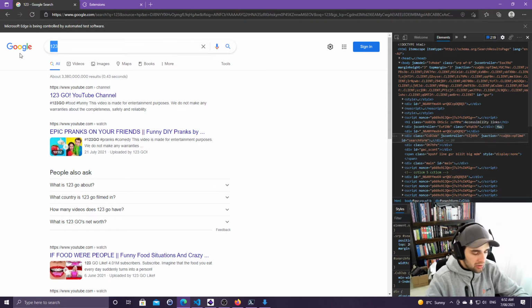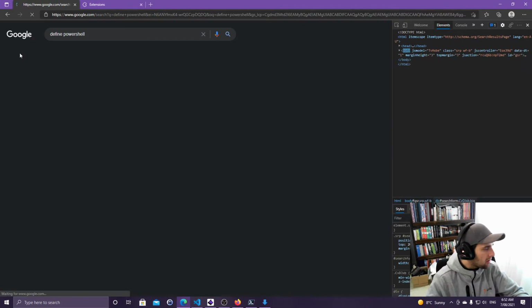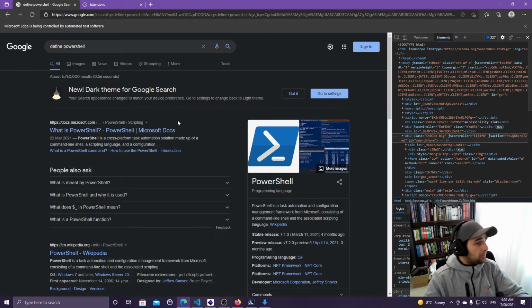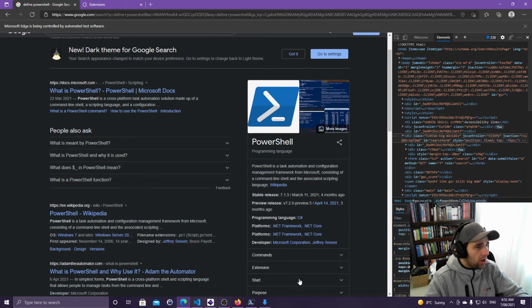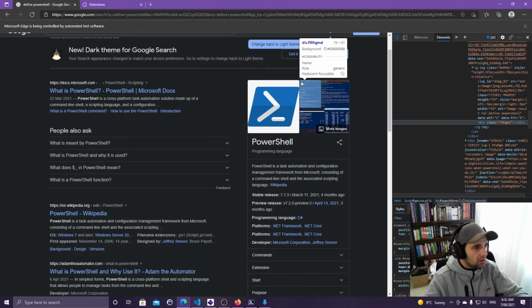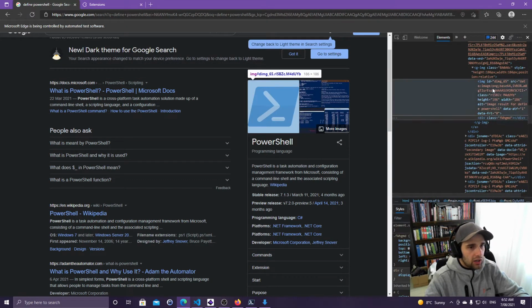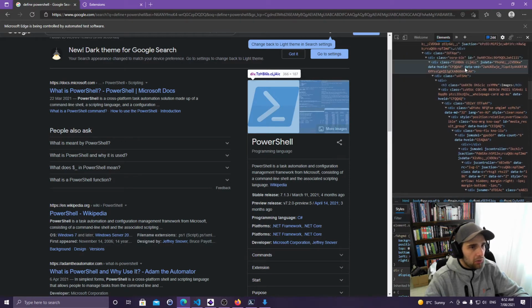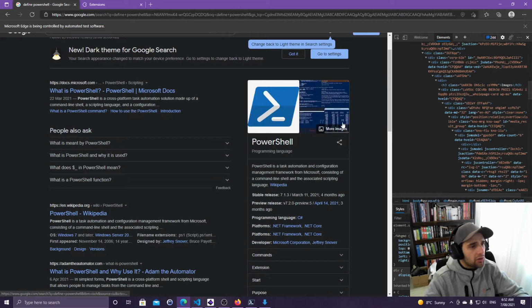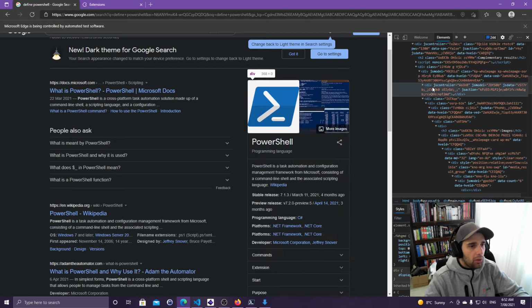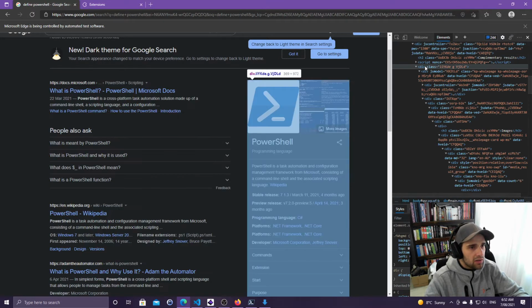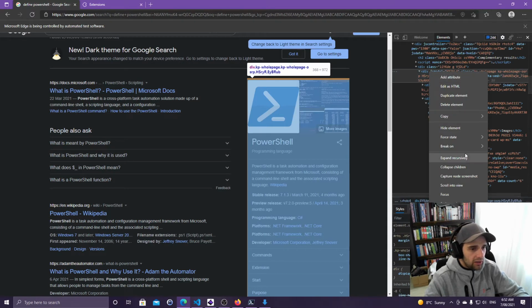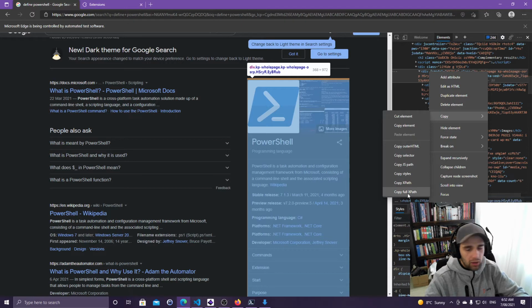Okay, so what we're going to do here is let's go and have a look. I really don't like this. I'm just going to say define PowerShell because I don't really want these terrible ads. So let's try and find the div information on this entire top level div. So I'm going to click in the div and just hunt around for it. It'll be around here somewhere. We're going to keep going up the list. Man, there's a lot of divs, oh no, because it's got the more images, that's why. Anyway, we'll keep going up. Okay, so that's the results. That's the sidebar. So let's go ahead and click on that, and just go and copy the full XPath.